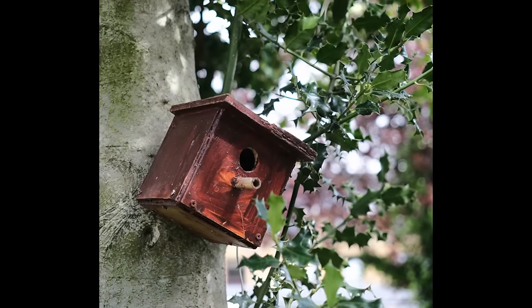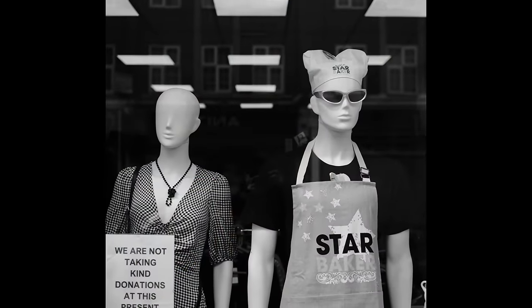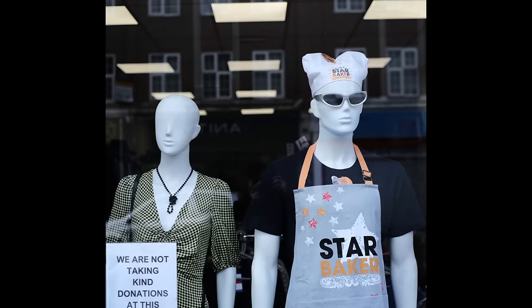Negative space seems to work better in the square format. Negative space is the area around the subject that's not really doing the same visual work as the subject — it can give a more balanced and centred composition. I found it easier to create an effective composition using the square format. I spent less time composing and thinking about whether the image was absolutely right. It just seemed to present itself instinctively — more immediately obvious when you're composed correctly.